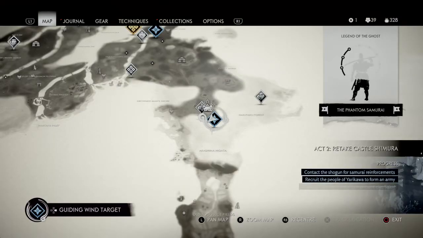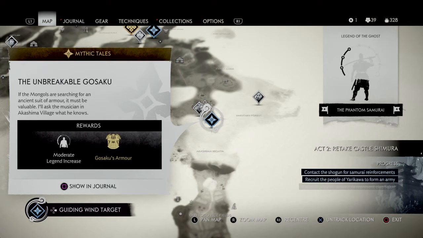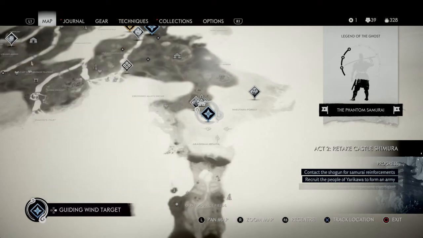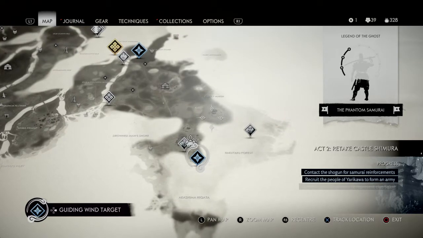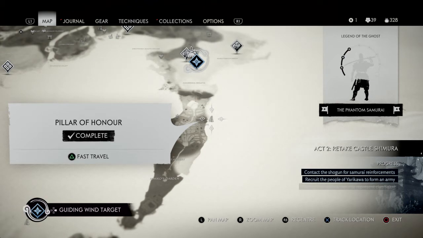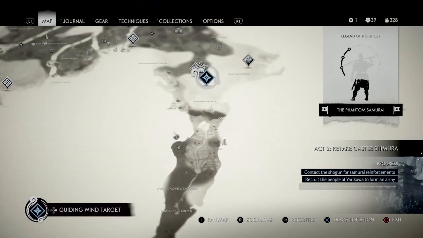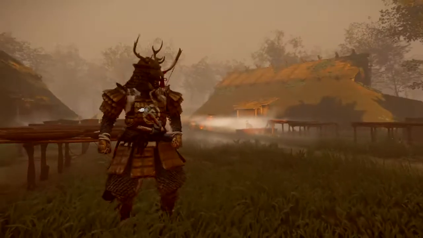As soon as I did these, and I liberated, I think there was an area here to liberate, this mission popped up. Or I might have spoken to someone nearby and this mission just popped up. It's a moderate legend increase and Gosaku's armour. So, assuming I've done a little bit of a step ahead and liberated the farms, this should lead me to an area. I think, because I came across it, it was either around here or around here, I noticed there was a bit of a high ground cave, and I went to it and it looked like there was a closed door with a symbol in the middle of it. So I'm assuming they're all linked, so we might as well get cracking and see what this is.